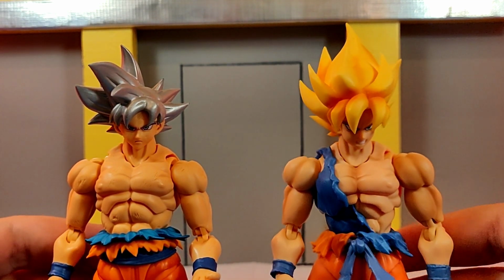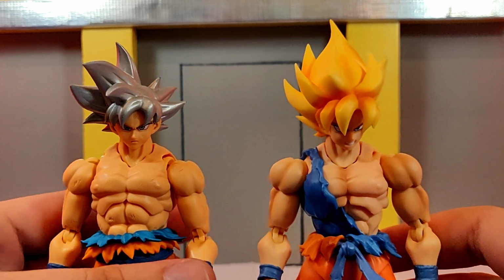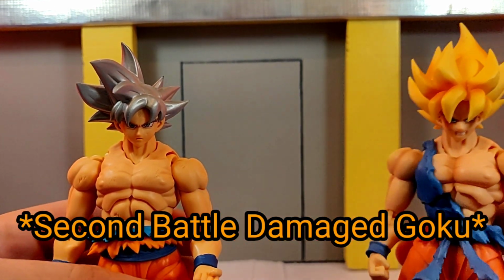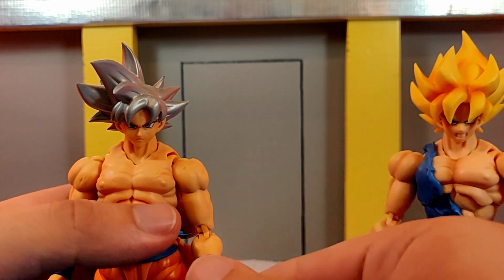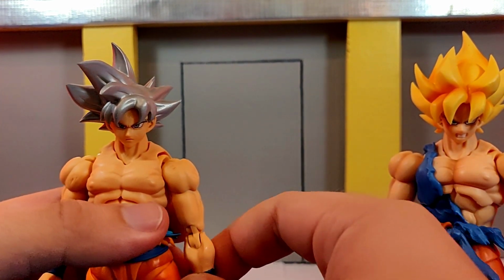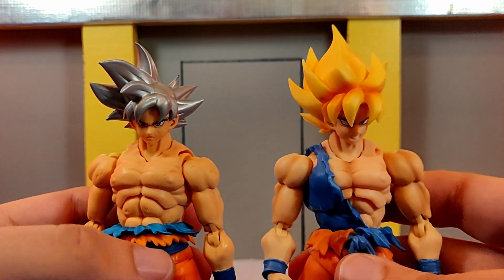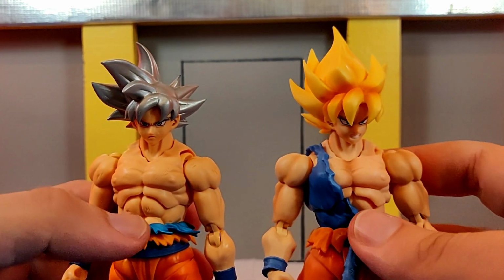Now, in terms of what I think is better, this is the second battle damage Ultra Instinct Goku in the actual line, and I know initially when he first came out, one of the things that people immediately were talking about is, well, which one is the better Goku between these two?